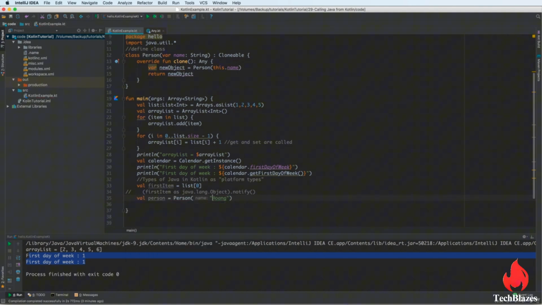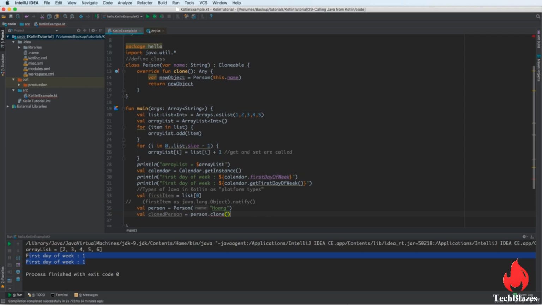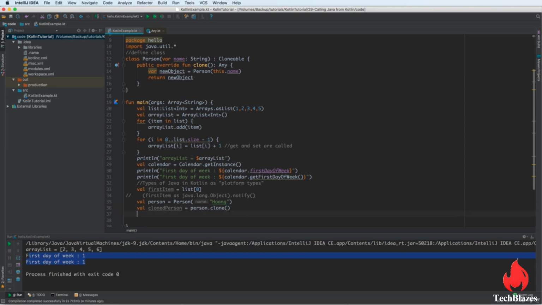So you can use this. You can initialize a person object with the name Huang, and you can create a clone person, cloned from the person object. You have to make this function public by using public on the function clone.